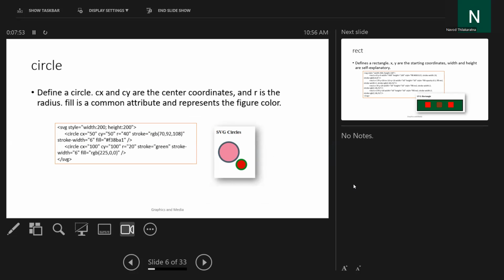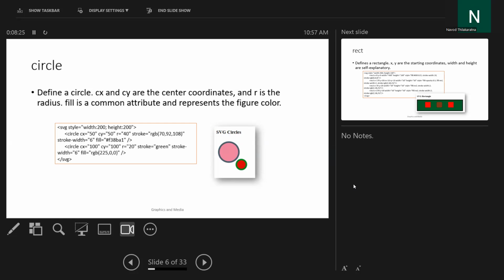And circles. This is how you need to define a circle in SVG. You have CX, CY, and R: CX and CY are the center coordinates and R is the radius. Fill is a common attribute and represents the figure color, right? If you try to copy and paste this one, style it, I'm going to set the width and height. It's like a rectangle, this kind of container, and inside it there are two circles.